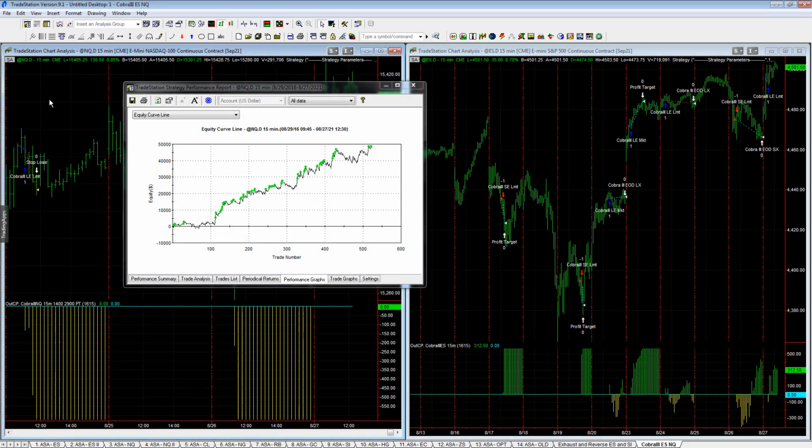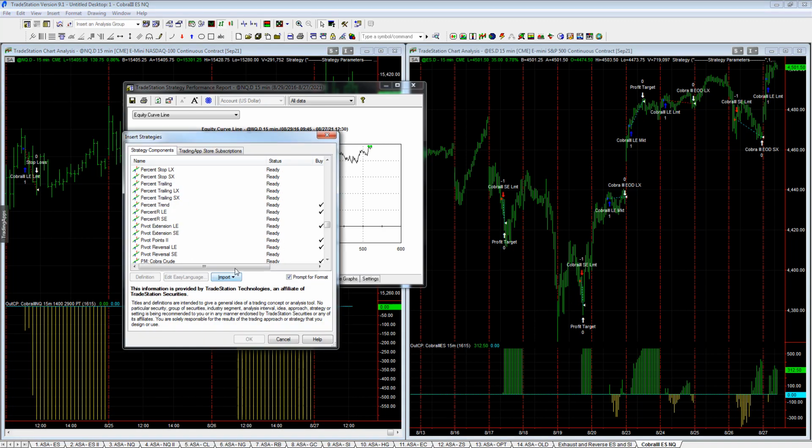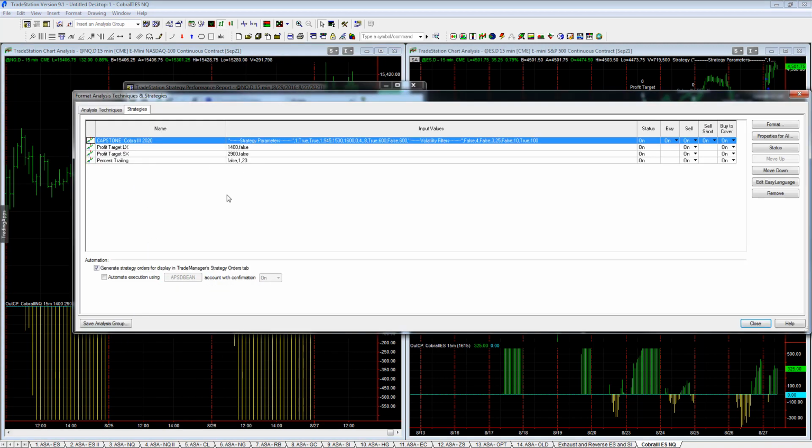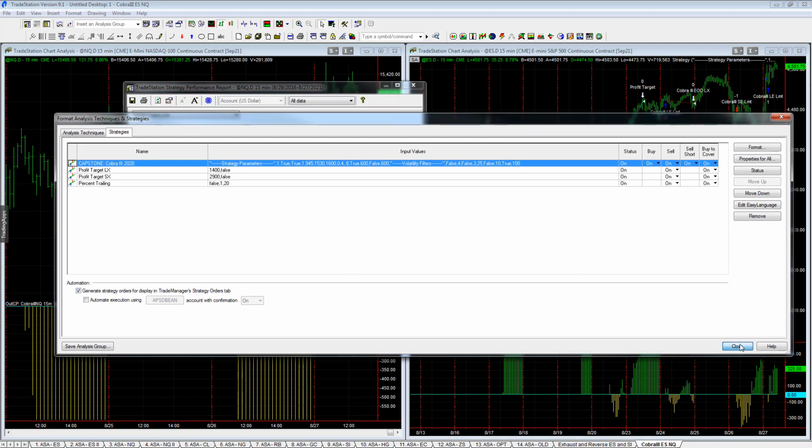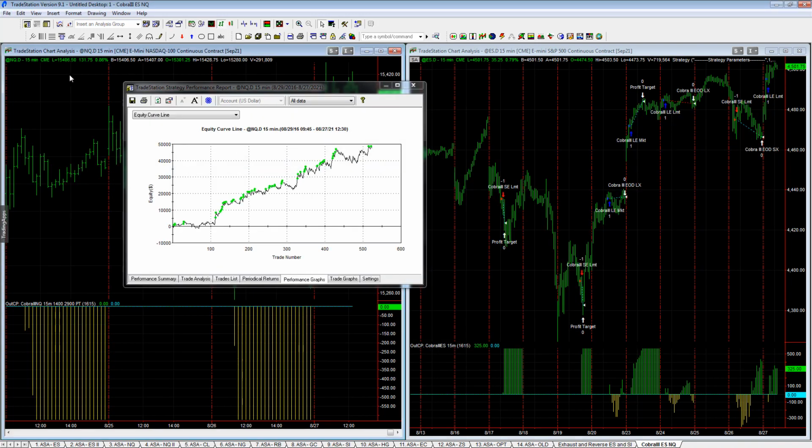One of the things I mentioned in a previous video is how can you trick your system into looking better than it really is. And so let's go ahead and do this. Insert strategy. If the parameters are too tight, you can certainly make the system look better than it does if we don't have look inside bar backtesting.